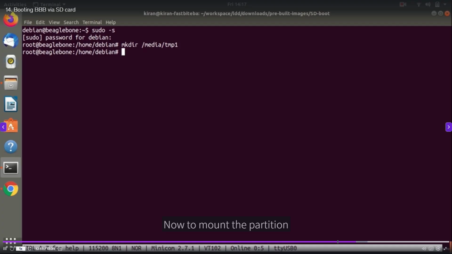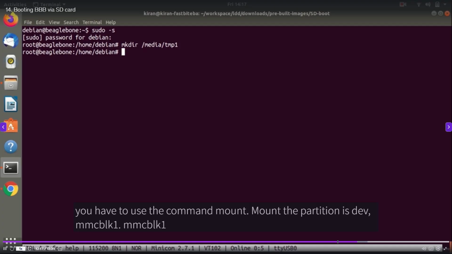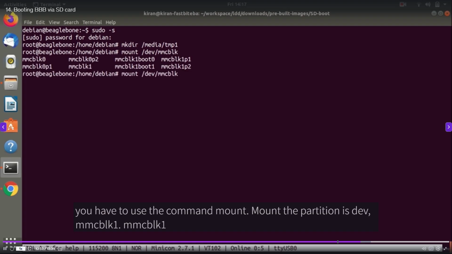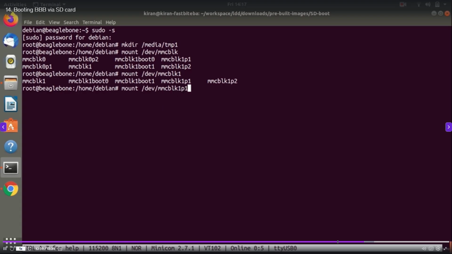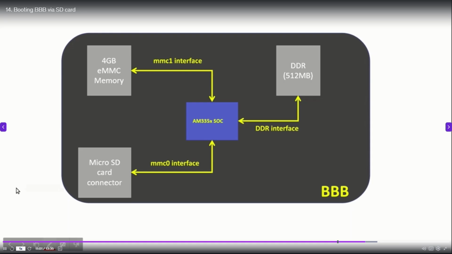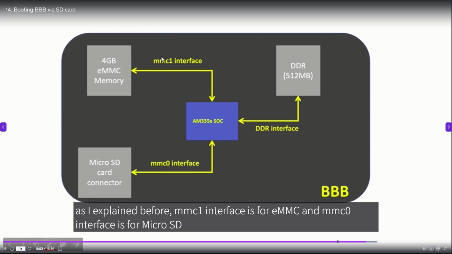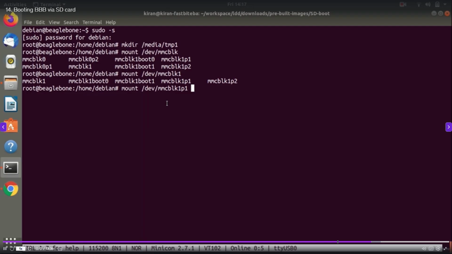Now to mount the partition, you have to use the command mount. The partition is /dev/mmcblk1p1. Why? Because as I explained before, the MMC1 interface is for eMMC and the MMC0 interface is for the microSD card.